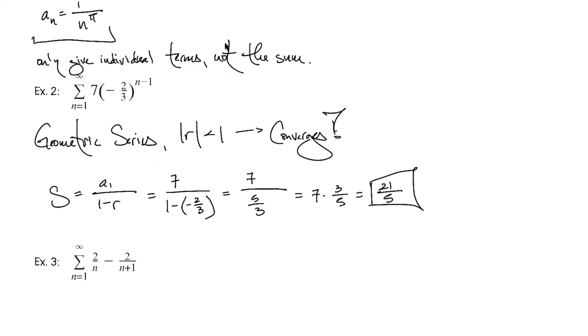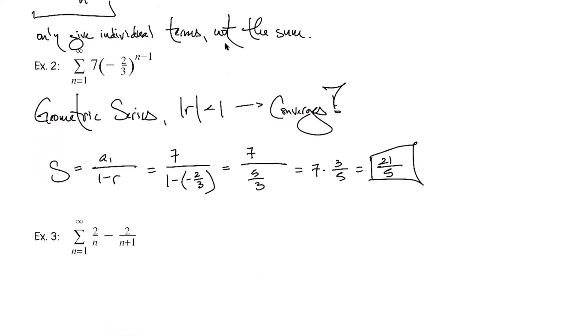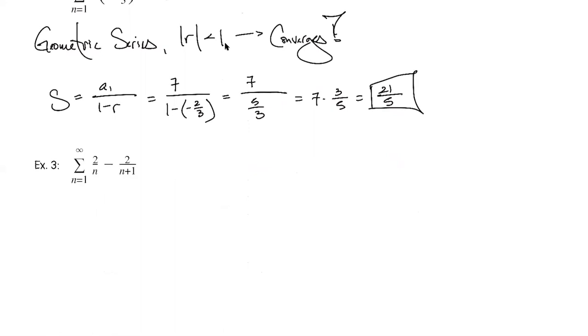Okay. So a good compare and contrast about how example 1 and example 2 both converge. We had to use different reasoning to determine whether they converged because they were different types of special series. But one of them we could find the sum for easily, and then the other one would just be a little bit more complicated, okay? All right, we've got one last one here. We've got our example number 3, okay? So we have this infinite sum of 2 over n minus 2 over n plus 1. And so what do we have here? Is this one converging or diverging, and how do we know?